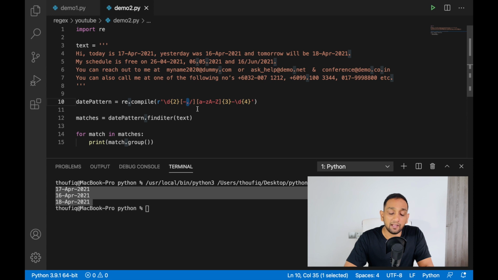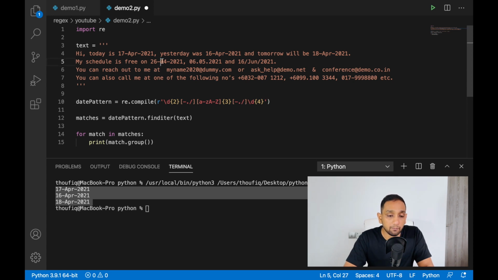But there is an exception. Whenever you're using any character inside a square bracket, you don't need to escape it. So even if you're using a special character inside a bracket, you can just mention it as it is, because Python will treat it as the character mentioned here. Okay, so this is my separator here. So this separator here is going to look for values which are either a dash, dot, or a slash. So I'm going to use the same separator here as well. Okay, so this is fine.